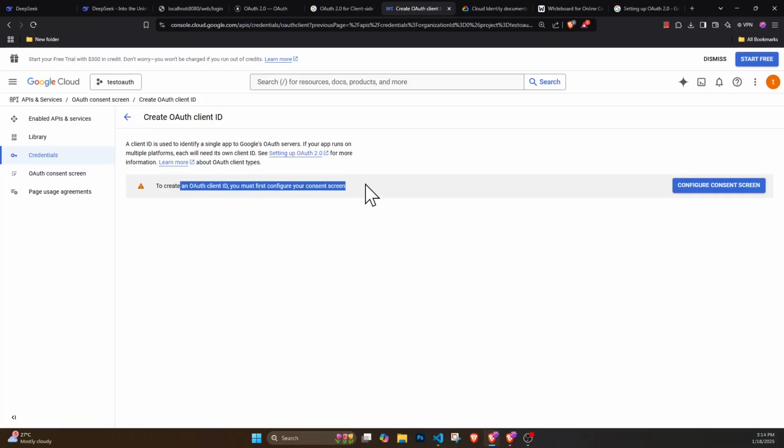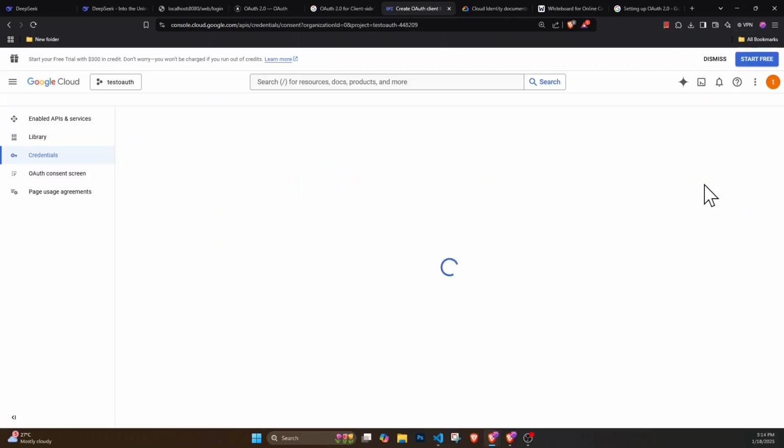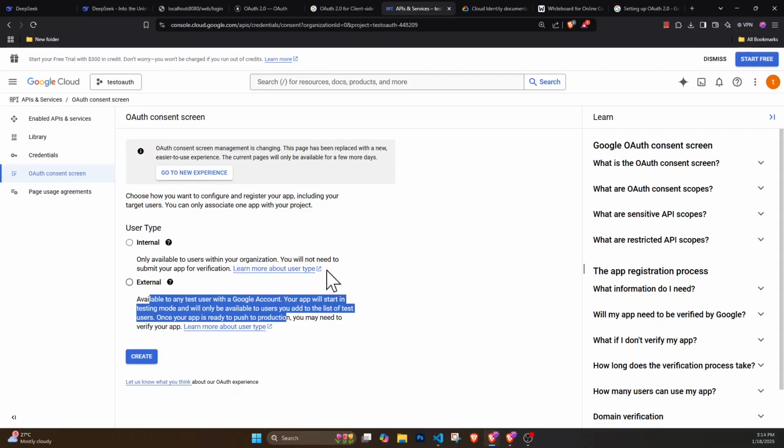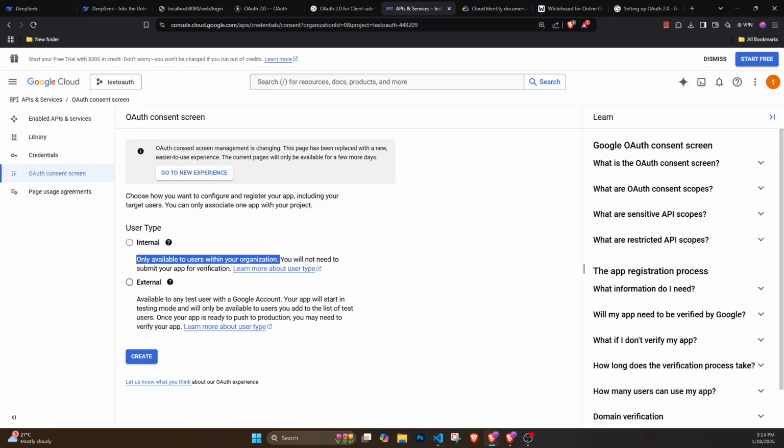You must first configure your consent screen. What's that? Available to any test user with a Google account. Yes. So this is the type which I was talking about. If you have an organization level email ID, you can enable users just in your organization.